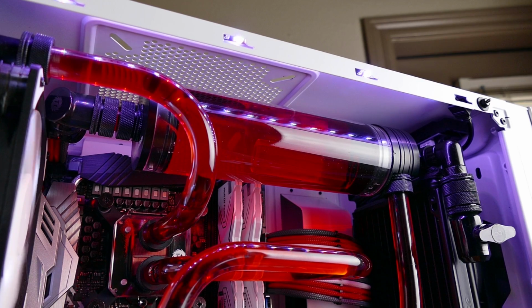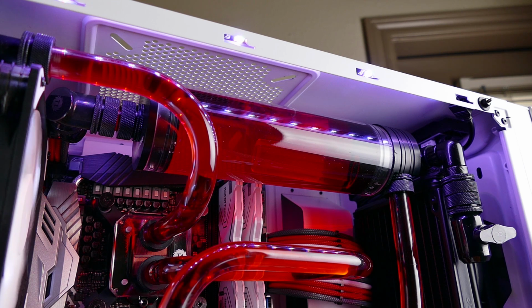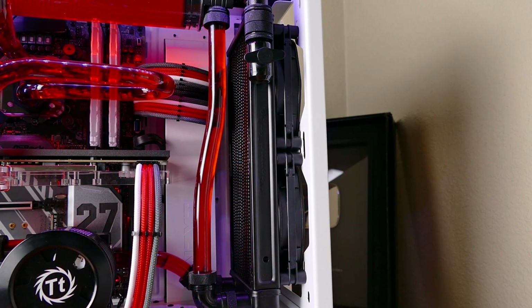And of course, from the 120, the loop flows into the top-mounted reservoir, which I will admit I was a little uneasy about. That's a lot of weight, a lot of fluid up top that's only being suspended by a couple of pipes, and it's also slightly hanging on to the top of the 240 rad in the front of the case. It is fairly stable. It will wiggle back and forth if you really force it, but as long as your fittings are secured properly, you shouldn't have any leaks.